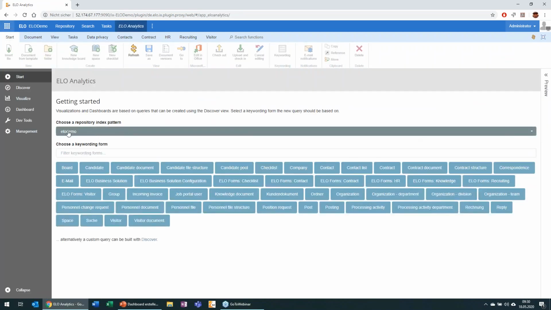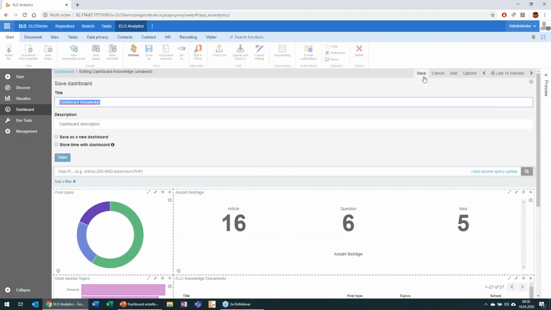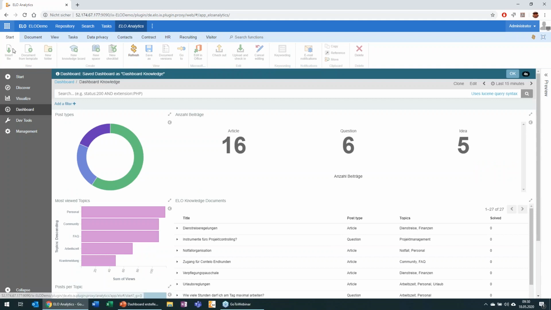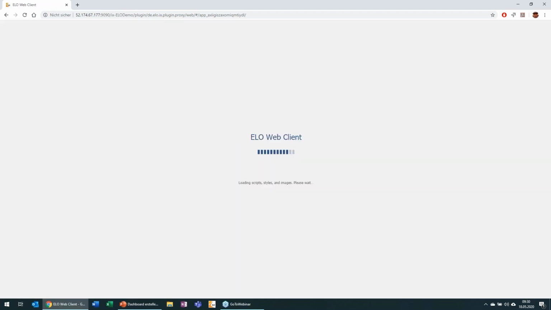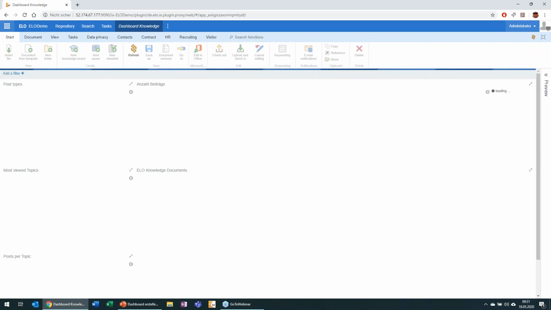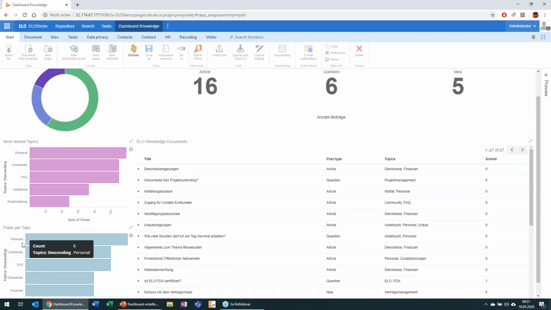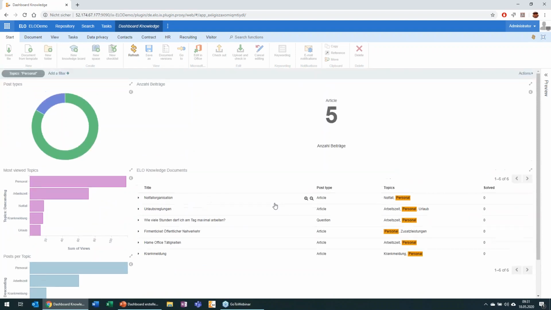Let's have a look. I think I didn't save it. Oh, I saved it. No, you have to select save twice. So now it works. Dashboard knowledge, we'll reload it. So when you save it, you can see the new visualization in the dashboard, I hope. Well, it worked. So now we have an additional visualization for how many posts we have per topic. And when we now select, let's say, our HR topic, then as before, you get the posts for the HR topic, because when you select one section here, then you automatically set a filter.